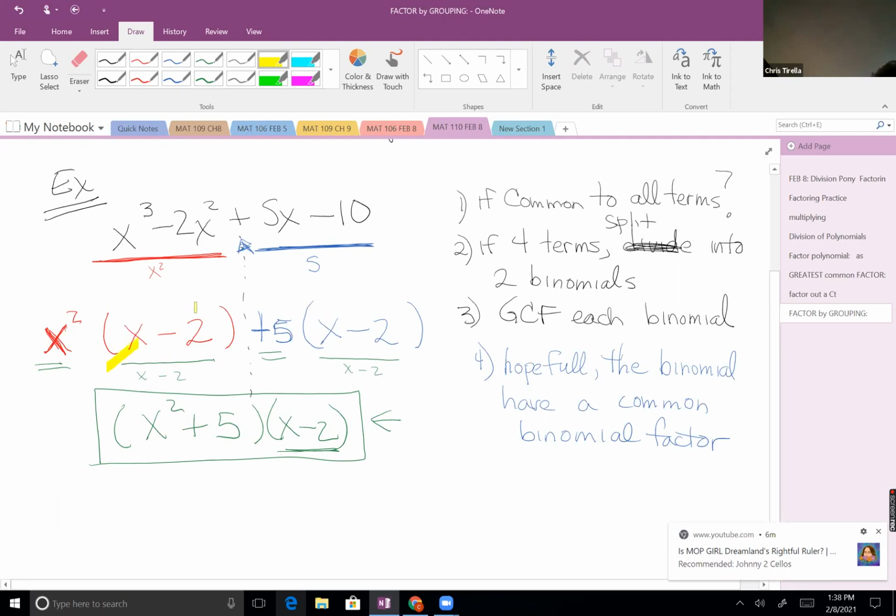I say, okay, the x minus 2 is common. When I divide it out, it's almost like crossing it out and saying what's left over. And what's left over would be that x squared plus 5. Technically, we're dividing out the common factor, but in all practicality, we're saying if I take that common factor away, what's left? Does that help? Yep.